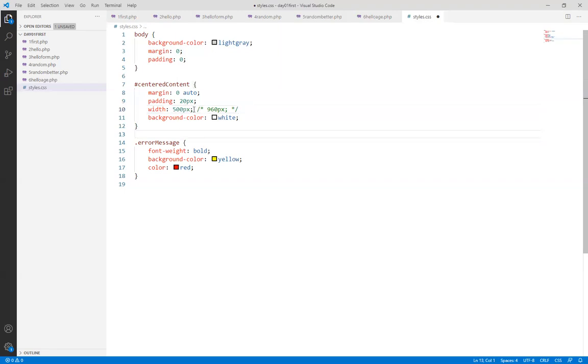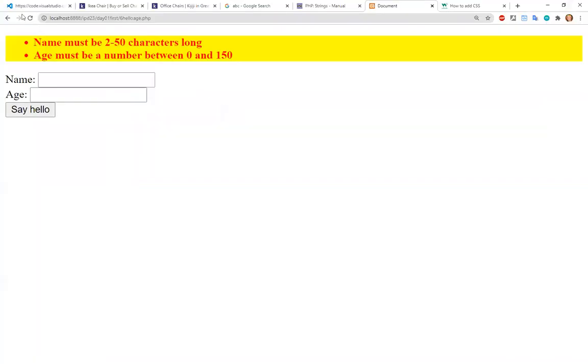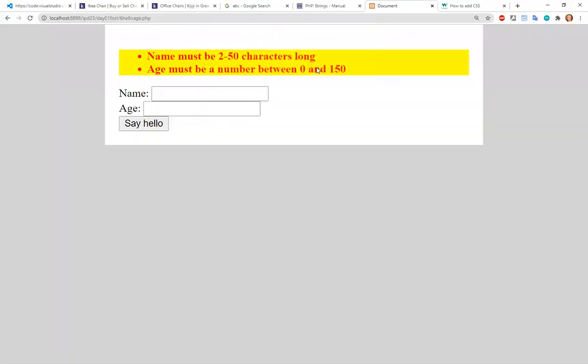So anyway, for me, I'll keep 500 and you guys will go with something like 800, 960, whatever works for you. Okay, background color white, because it just looks better this way. Let's save this and let's see if I reload. There you go. Okay, it's a good start. I'm not saying this is perfect. I still have this gray area here at the bottom. That's true, but it's not a big deal.